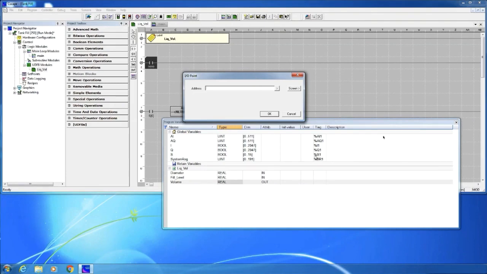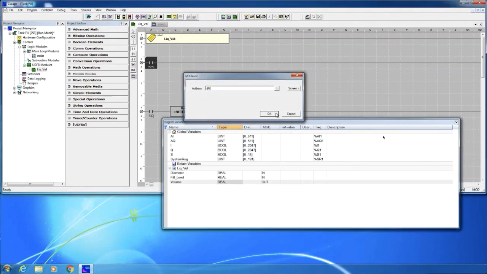S sub 6 is equivalent to %S7, which is always on, not always off, sorry, because arrays are always 0 based. So I'm going to add that always on contact here.